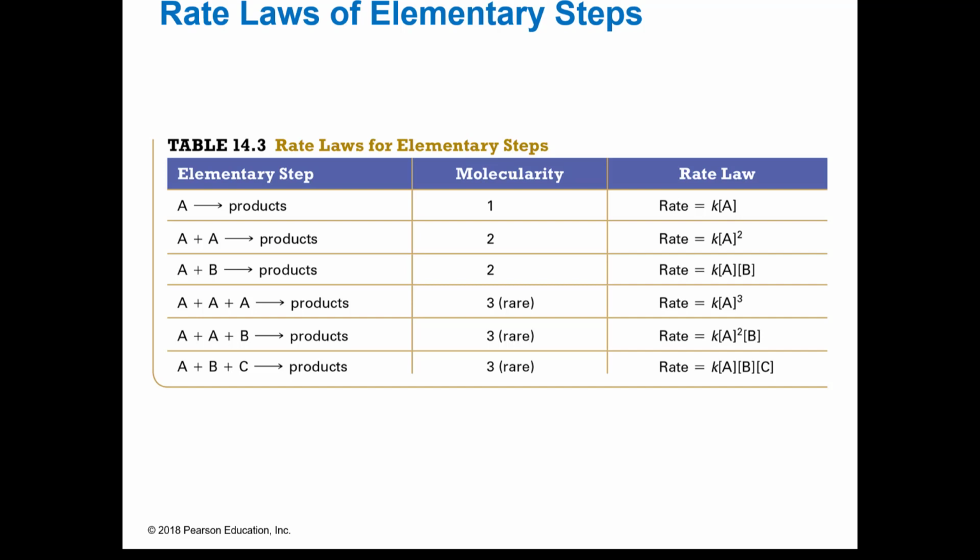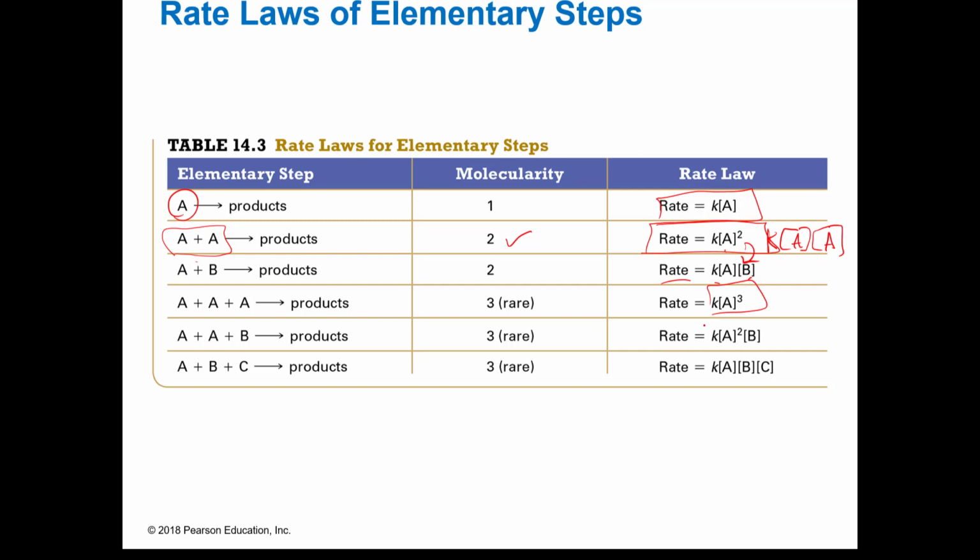And so the reason I know that is because of molecularity, okay? If I have 1 reactant, A, then the rate will be k times the concentration of A. If I have 2 A's, or A plus A, then it's going to be k times A squared because it's a molecularity of 2. If it's A plus B, it's going to be k times A times B. Okay, and this really is the same as the A squared case, because really what you're saying is k times A times A, right? Because you had A plus A. All right, and then if you have 3, which is rare, it's going to be A cubed, etc.